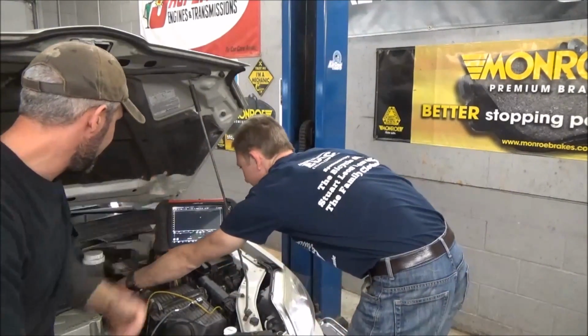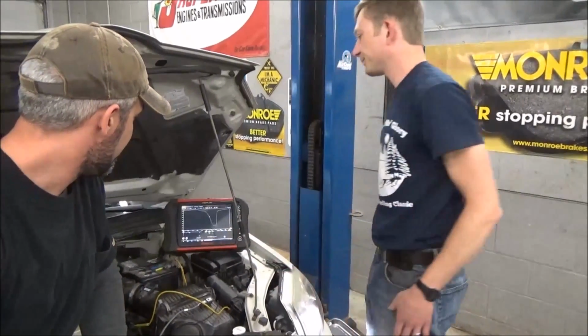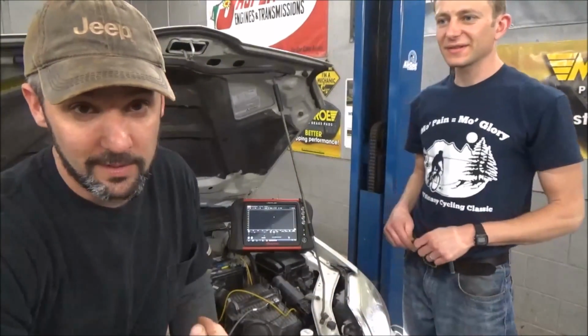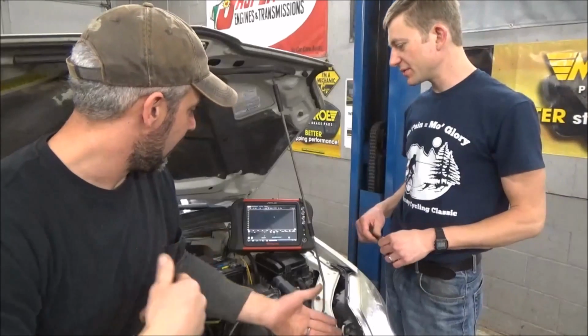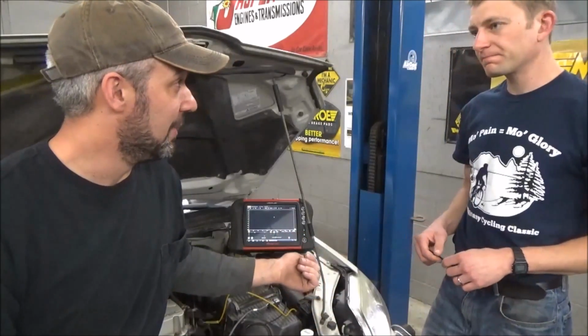There it goes. Yeah, so you had a glitch in the wave. Oh yeah, big time. Now this is only 2 out of 4 oxygen sensors. We could probably assume the other ones are doing the same thing. It takes a second to test it. Yeah, we're just going to run them down and see. But right now, I think this is a little bit of a game changer.